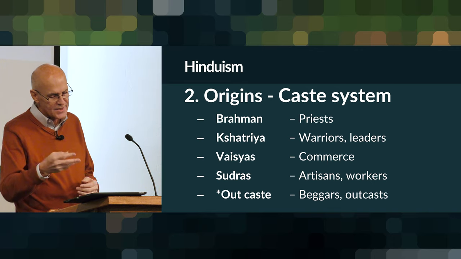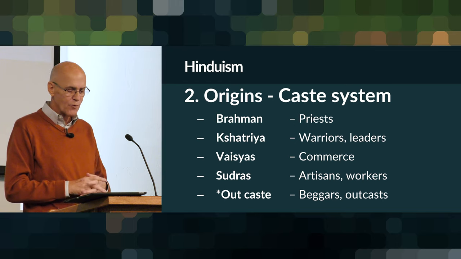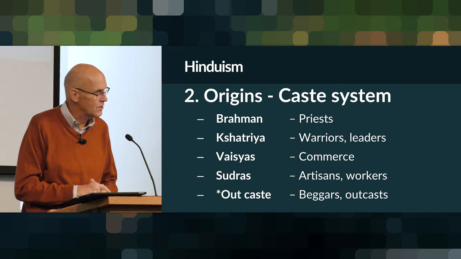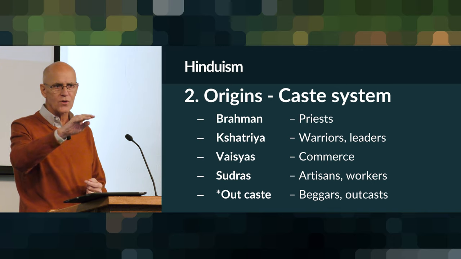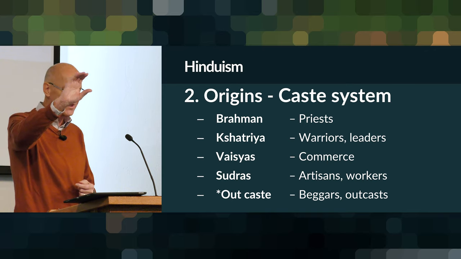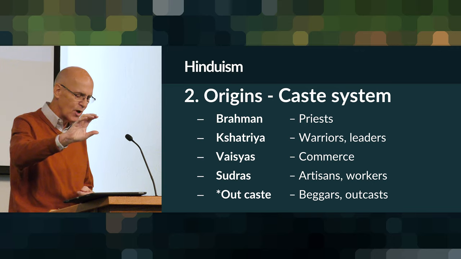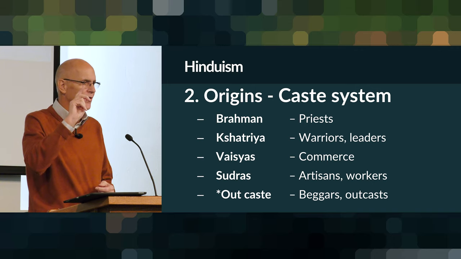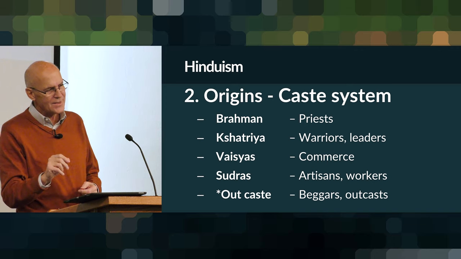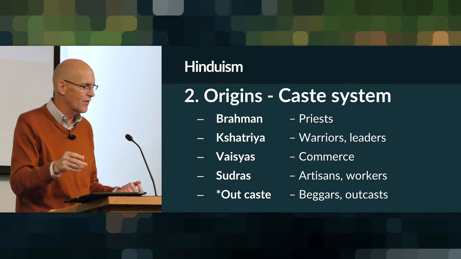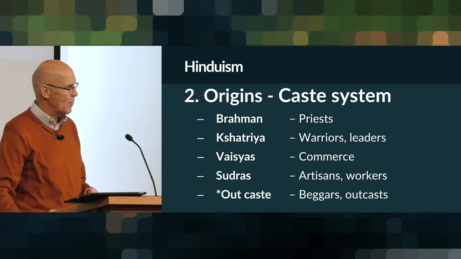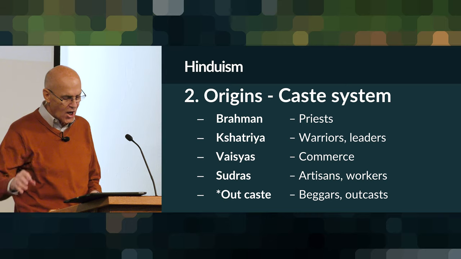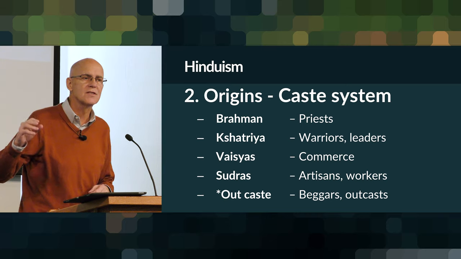formed the third class. And then the fourth class, the Sudras, they were the artisans and the blue collar workers, if you wish, and the people who worked in the service industries. And these were very strictly enforced strata of that society. The priestly class, the warrior or military class, the politician class, the commercial class, the artisan, the blue collar class. And then there was one other class, and they were not a caste, they were the outcast, where the term comes from. Those were the beggars and the poor and the illegitimate. They also had a caste. They were not even considered as existing in society.